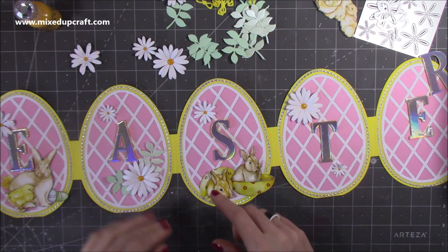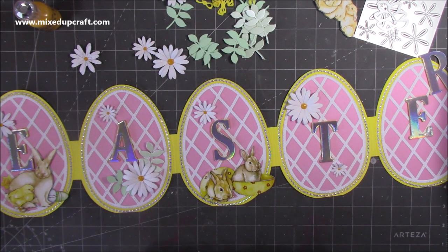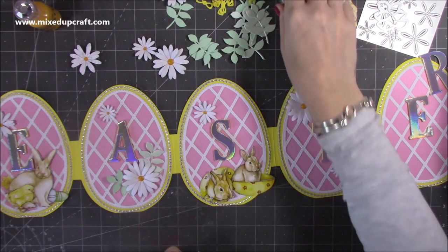But I'm going to put this on high speed now, get this all stuck down. Probably going to bring in my Winkostella pen. I think then that probably is enough, because once the leaves have all been put on there, I think it's going to really fill that space. So yeah, I'll be back in a minute.